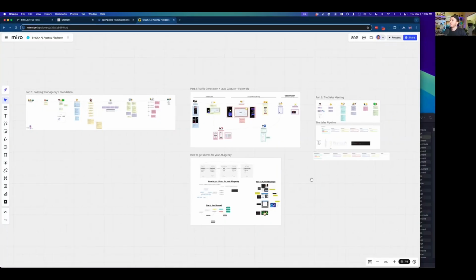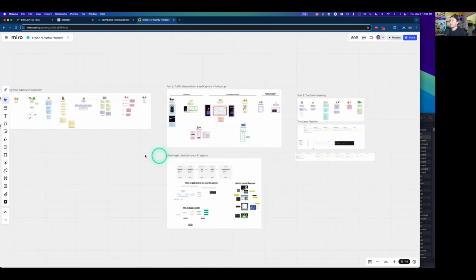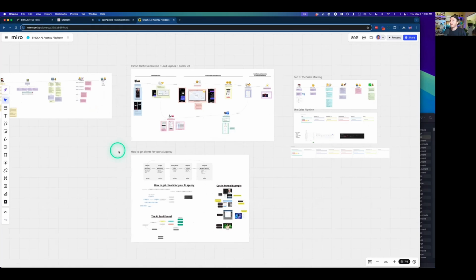In the last couple of weeks, we've gone over a lot of different concepts, mainly stemming from some of these general tutorials. Everything that we mention today will be linked inside of the school community, and there will be a link down below so you can get access to all of these mind maps. We first started about two or three weeks ago, talking about how to generate clients for your agency.